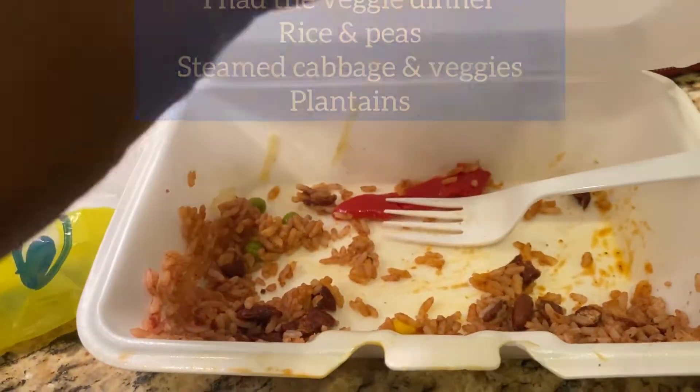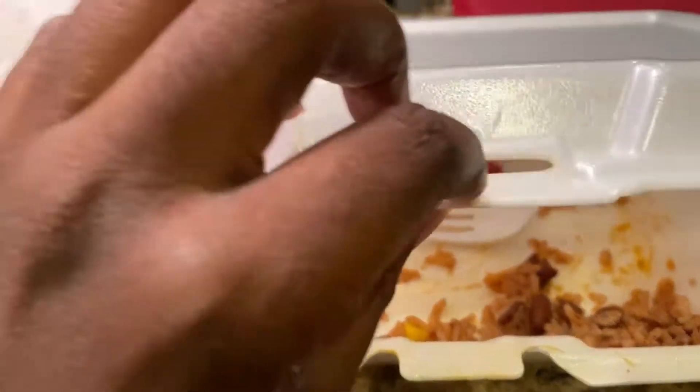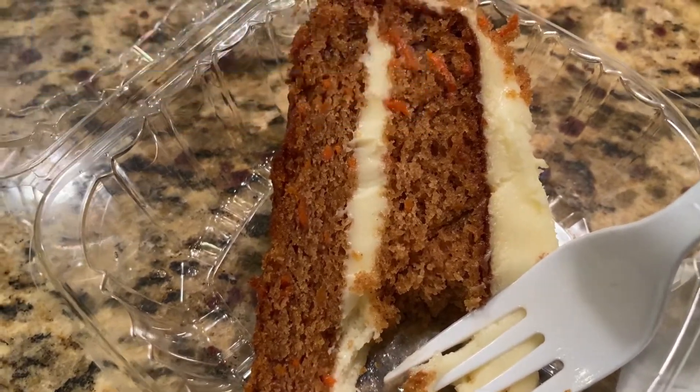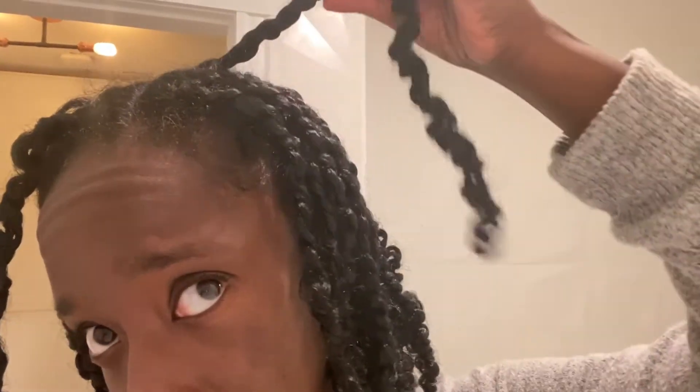I totally killed it but it was delicious. Sorry guys, forgot I was supposed to be vlogging. This carrot cake is good — okay, that's all. I just wanted to give a shout out to the products I used for my hair. I used the Main Choice Four Leaf Clover Twisting Styling Cream and then I used the Product Junkie Naturals Buttercream in my hair.